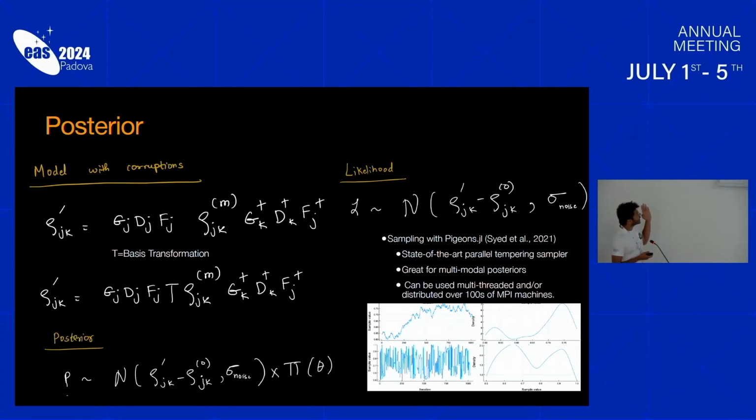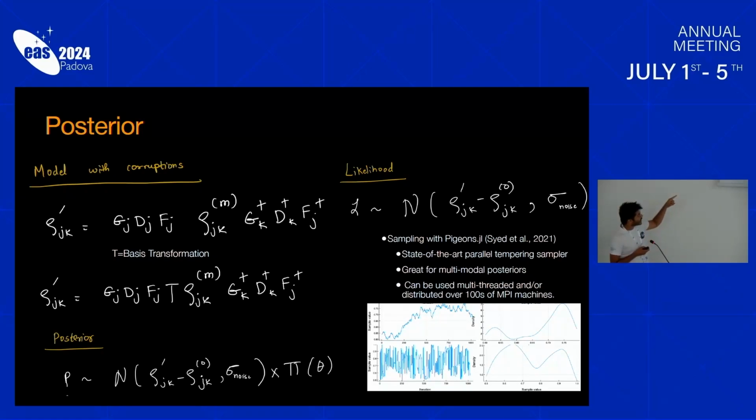And that is basically given by this equation where we have the Jones matrices of the gains, the D terms, the field rotation, and then the rho of M is just the model visibilities that we have, which we then corrupt with these Jones matrices. That's how we get the model corrupted visibilities, which we compare with the observed visibilities. Then we say the data is normally distributed with some noise, and that forms our likelihood. If you multiply it with the priors that we just designed, we get the posterior. I think everyone knows this.